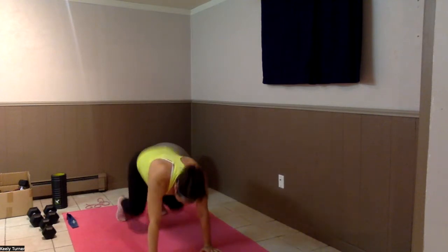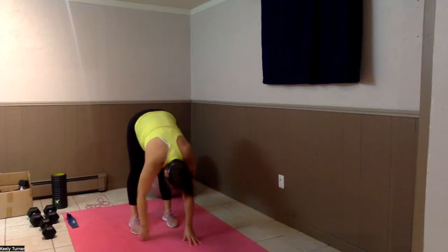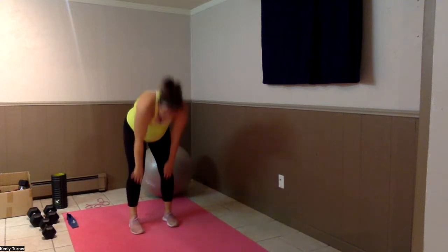And then from here, let's tuck the toes one more time into downward dog. Walk the hands and feet together. Gentle bend in the knees, roll it on up, shake it out. We should be nice and warm. Grab your weights.